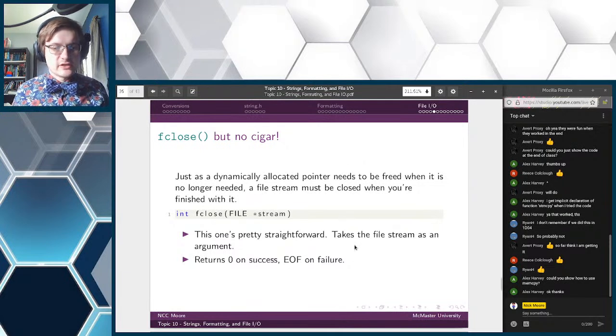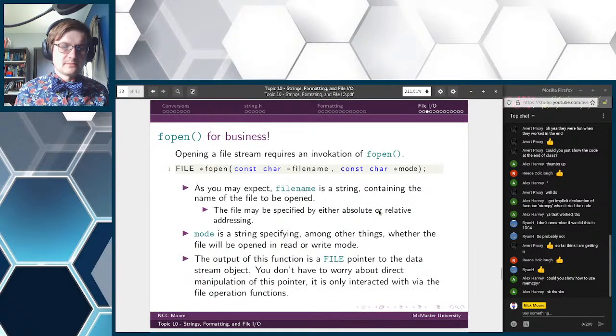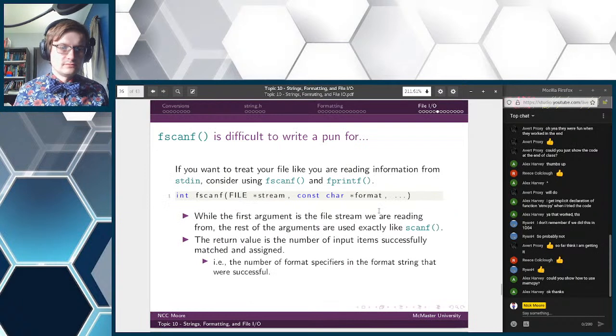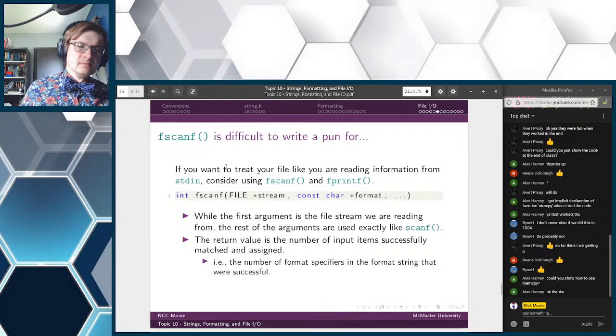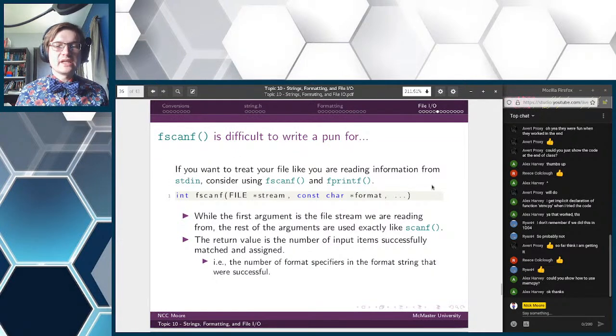It takes the file stream as an argument, returns 0 on success, and EOF on failure, which is a non-zero return value. F-close. F-open, F-close. F-scanf is difficult to write a pun for, so I skipped it. If you want to treat your file like you are reading information from standard input, consider using fscanf and fprintf.